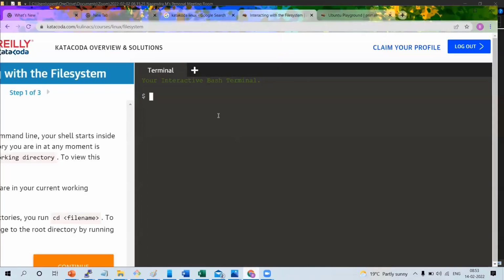Let me come back here. So what is this? ls command. There are two files here, long.txt and short.txt. Already some files were created. But let me create our files.